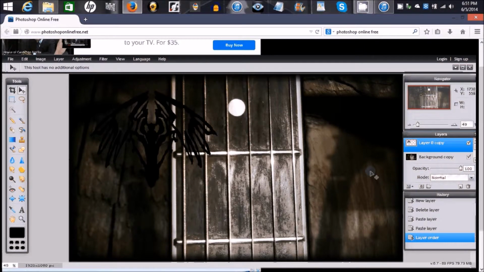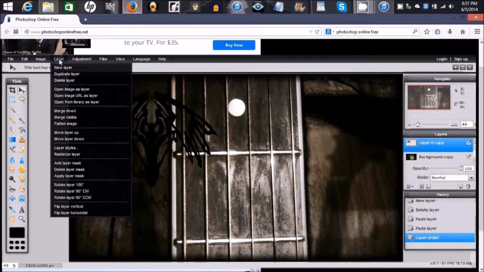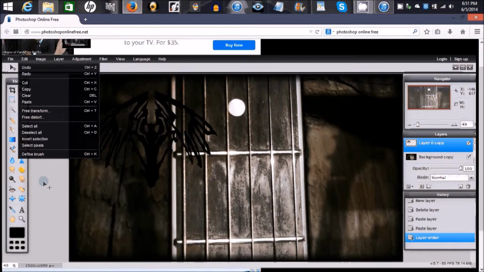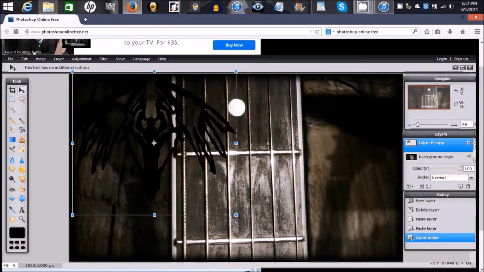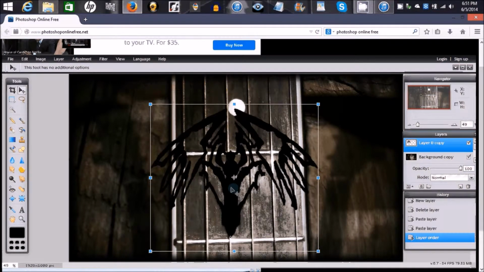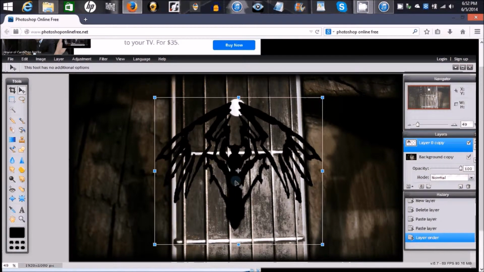And now you're going to free transform. You should have your logo highlighted. So now you're going to go to Edit, Free Transform, or you can just do Control T. So let me do that. With Control T, you go over to one of the corners, hold down Shift while left clicking, and drag it until you get to the preferred proportion you want it to be in. For me, I think that looks pretty good, like this.